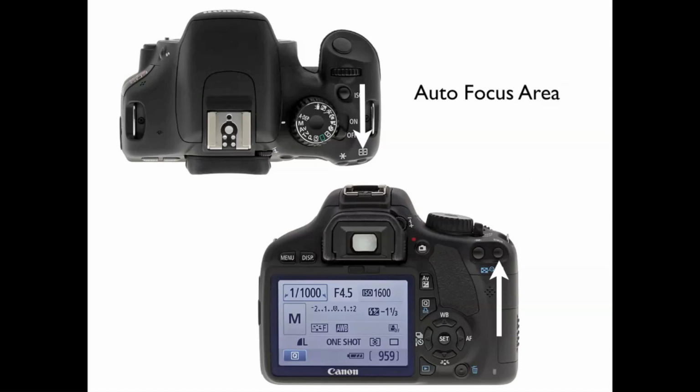Your autofocus area, if you want to have precise control of the exact area that your camera is going to autofocus on, then push this button here. This is your autofocus area button. The symbol looks like a little checkerboard. Once you push this button, this monitor will light up, giving you the ability to choose any area that you want your camera to autofocus in. So you would push this button here, and then you would toggle your dial or move your arrows up, down, left, or right.